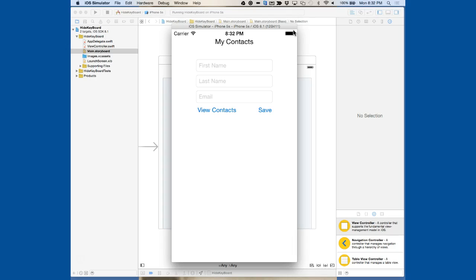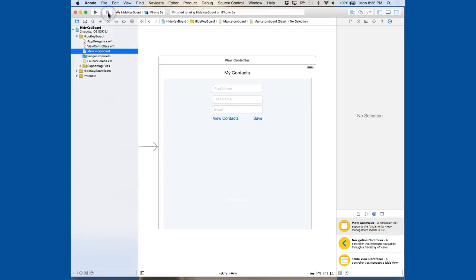I want to see this on everybody's screen running before we go any further. Okay, again, this is not going to run. We can type stuff in, but it's not going to save or view contacts right now because it's basically a shell of the app. There's no code in it yet. So go ahead and stop running the app now. Just hit the stop button in the Xcode environment.